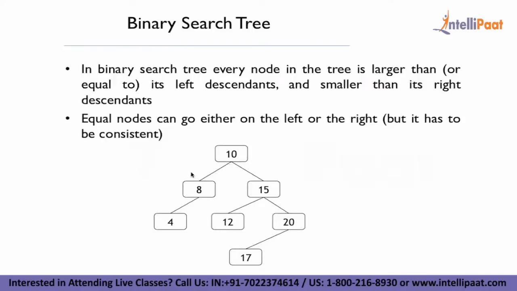There is one more important property in a binary search tree: not only the immediate nodes, but the left subtree and the right subtree are aligned according to value. So every value in the left subtree will be less than 10. However the tree grows, the values in the left subtree will always be less than 10 and the values in the right subtree will always be greater than 10. So this becomes a kind of balance. And how it helps to do the search we'll see just now.